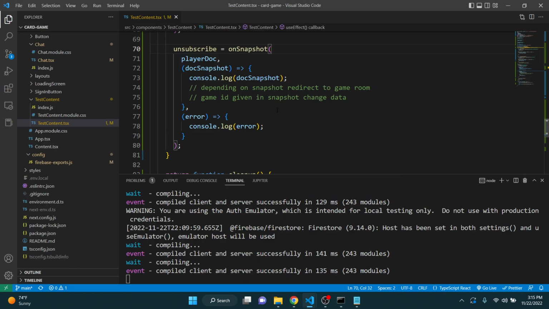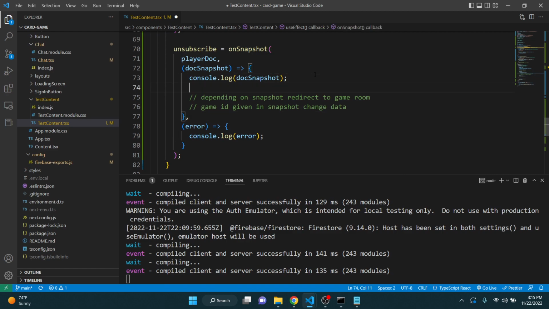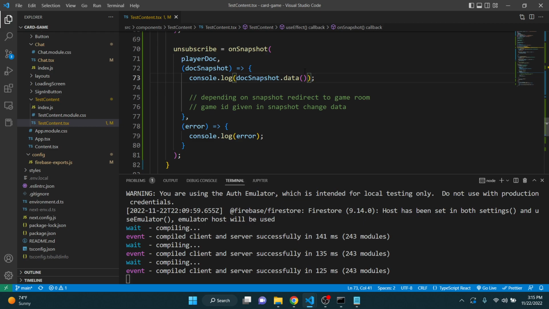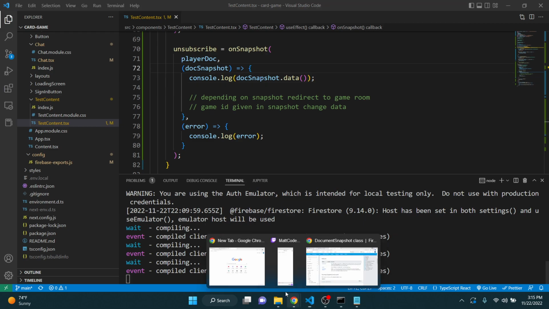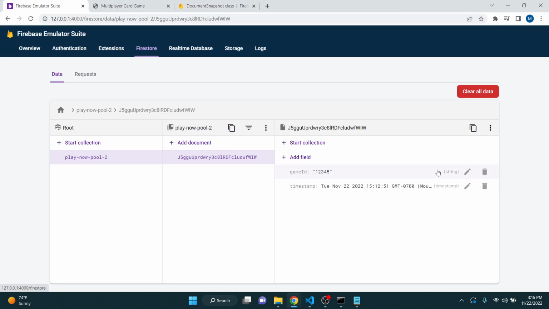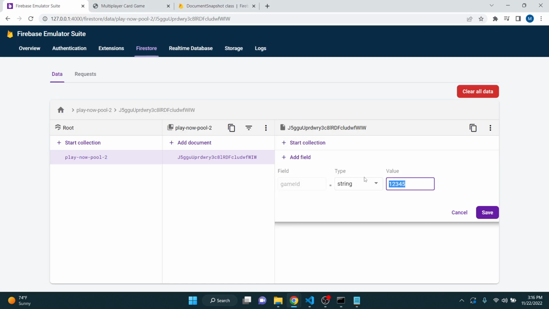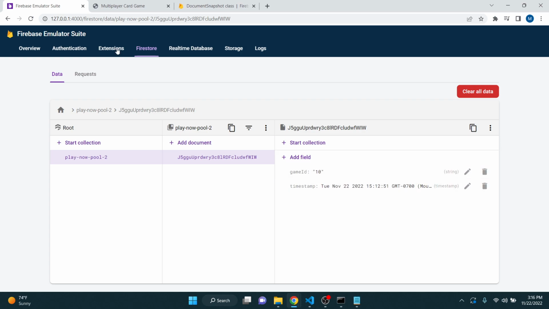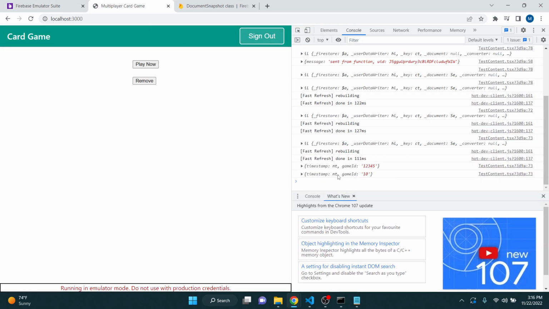So data. Console log data. Let's start there. See what we get back. Let's change this. So we just get an object back with the two things, timestamp and game ID.